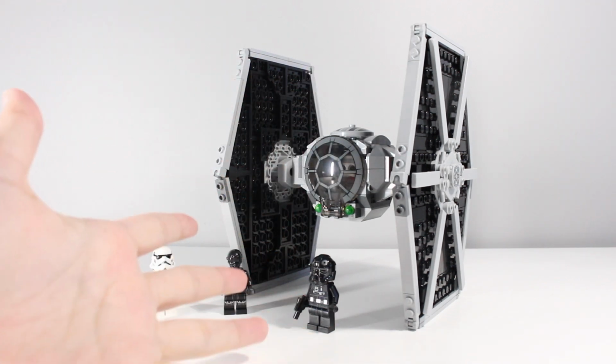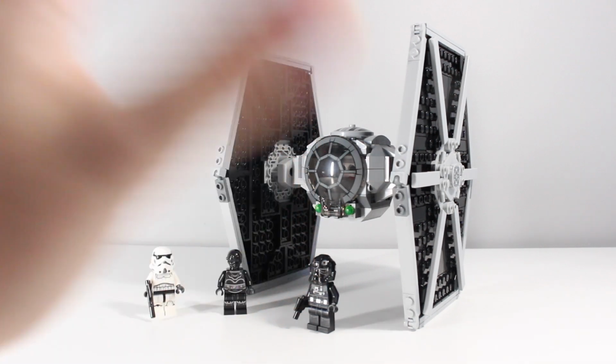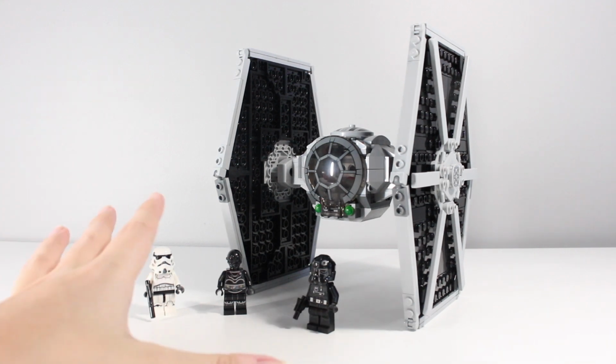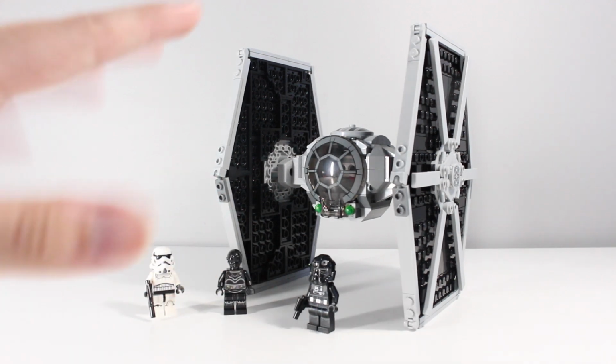It makes it a lot more accessible for a lot more people, and I'm telling you, if this is any more expensive, I definitely wouldn't have bought this set. So I'm glad that it is a bit cheaper, and I think definitely if you can find this for 10, 20, 25% off, get some. It would be amazing, especially if you're a mock builder or an army builder. I think this is a fantastic set. You get some great minifigures which you can build and have multiples of with it not really being a problem, as well as the ship's design.